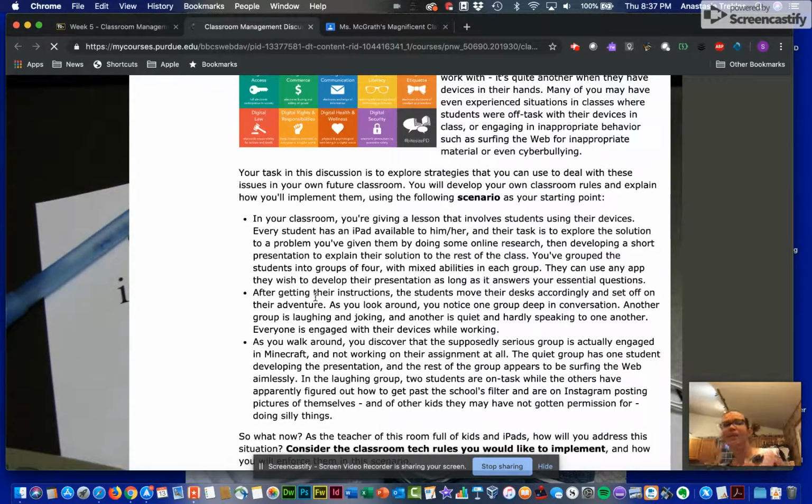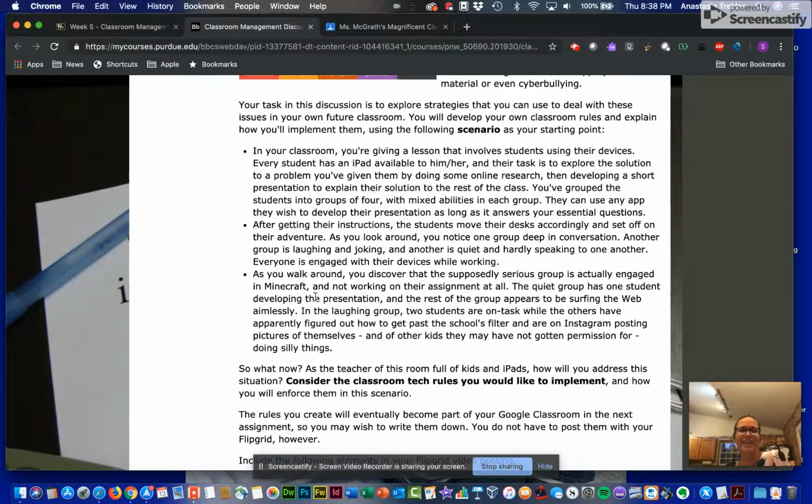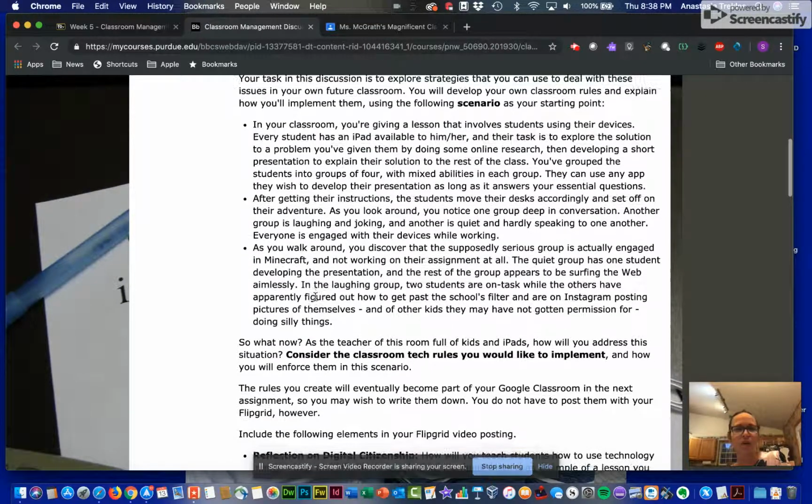So all the things that you can think about when it comes to classroom management, your concerns, maybe things you've seen that have worked well. But think about the point of view of a scenario to get started. So I wrote up a little scenario, which is kind of the typical thing that a lot of us are concerned about. We're doing group work, and we've got one group over here that's on Minecraft, and you have another group over here where one person seems to be doing all the work, and yeah, they're engaged in joking, but they're not really doing what they're supposed to do. All these devices are going around, and what can you do to manage this situation?